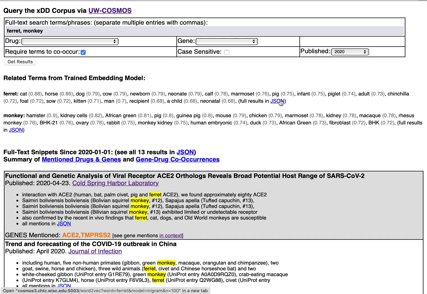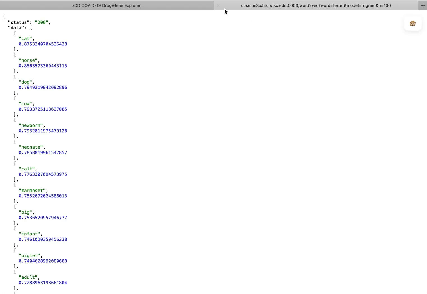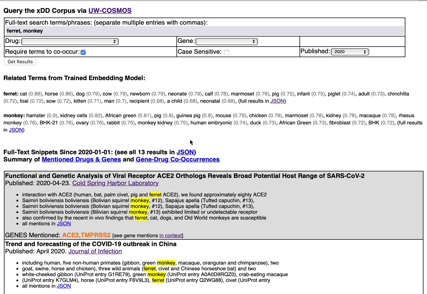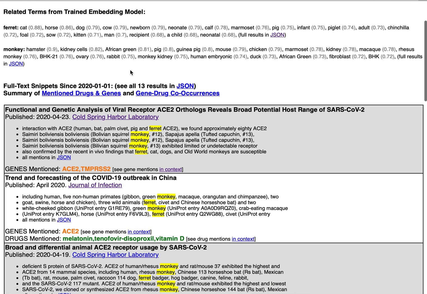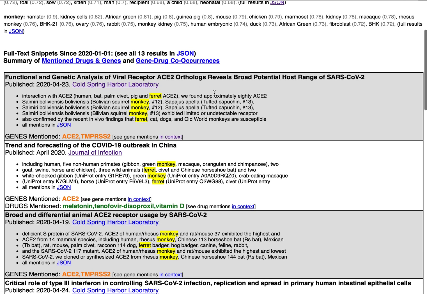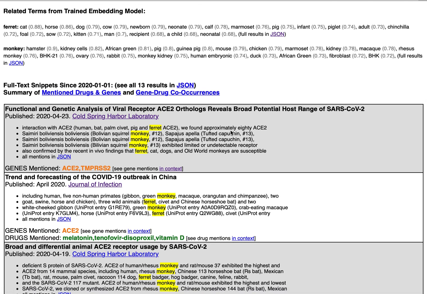And as always, we were able to get the full result set in JSON, which can be incorporated into user applications directly. Below this high-level summary of terms related to our original search terms and just the cosine angle of the vectors that define similarity in this case, we are presented with document-level views of our search terms in two important ways.